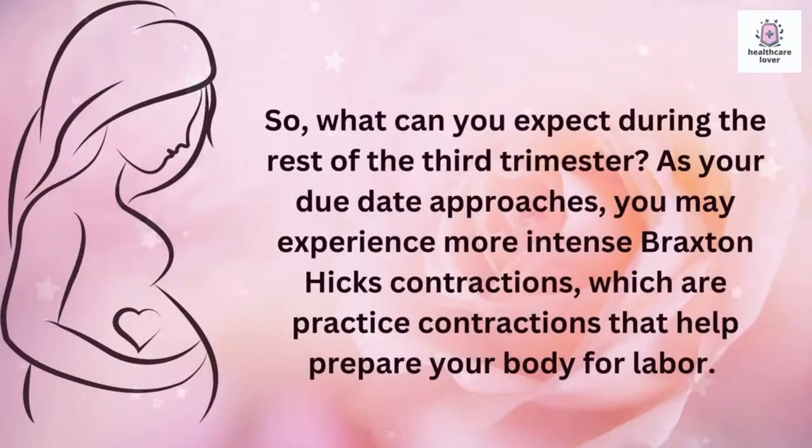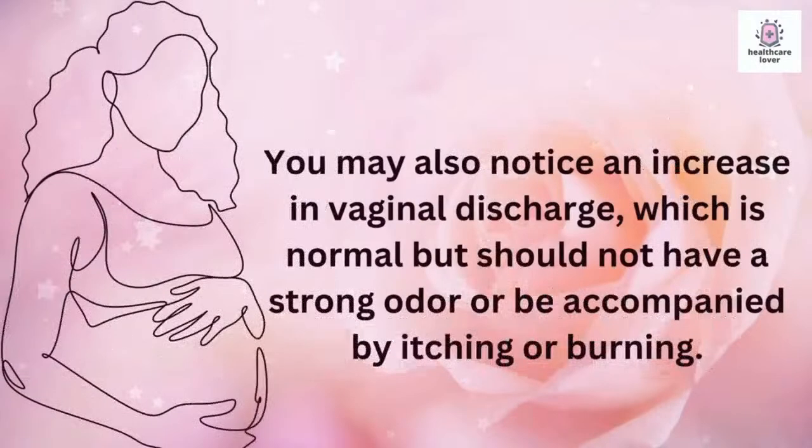So, what can you expect during the rest of the 3rd trimester? As your due date approaches, you may experience more intense Braxton Hicks contractions, which are practice contractions that help prepare your body for labor. You may also notice an increase in vaginal discharge, which is normal but should not have a strong odor or be accompanied by itching or burning.